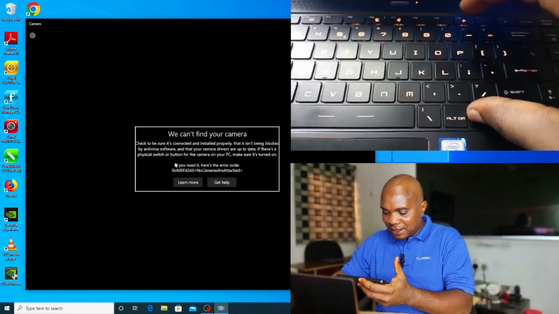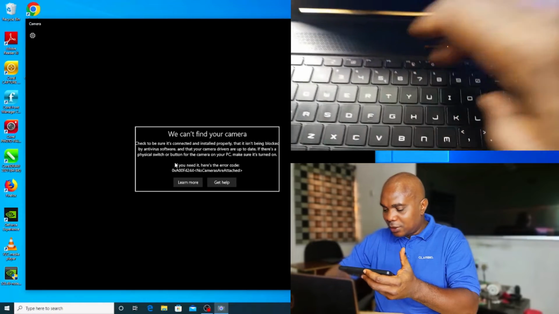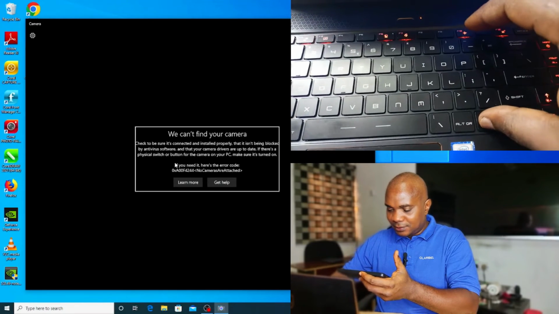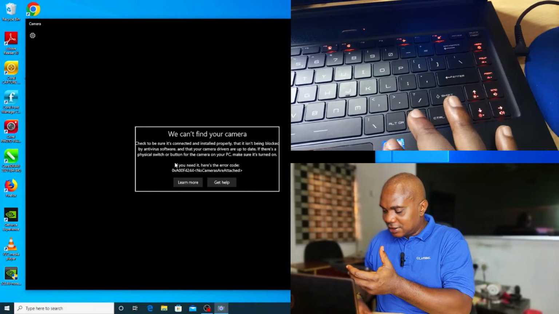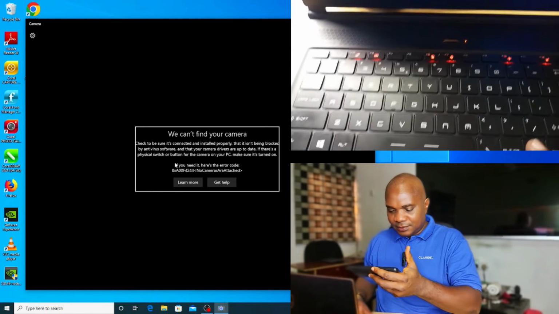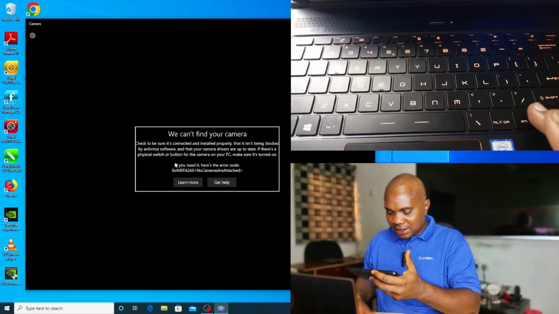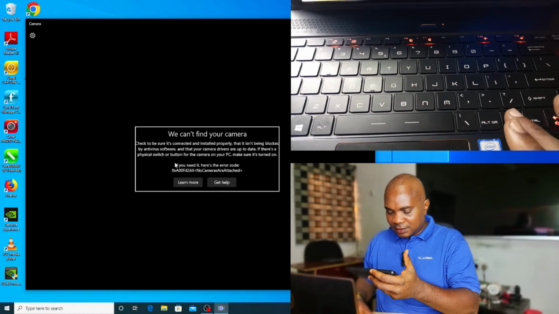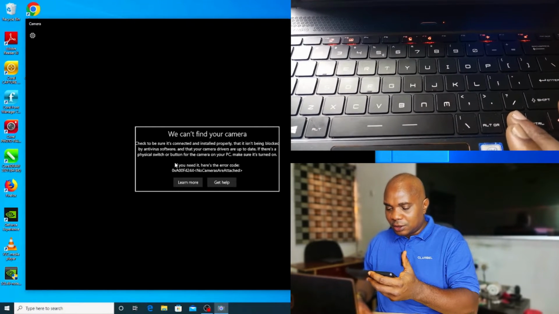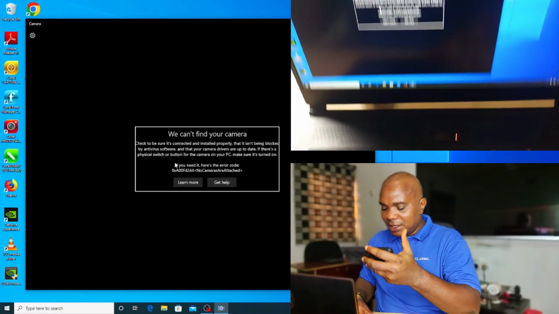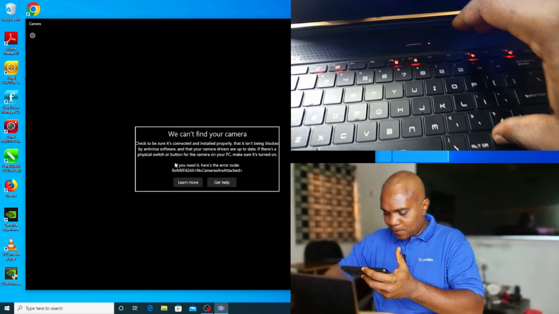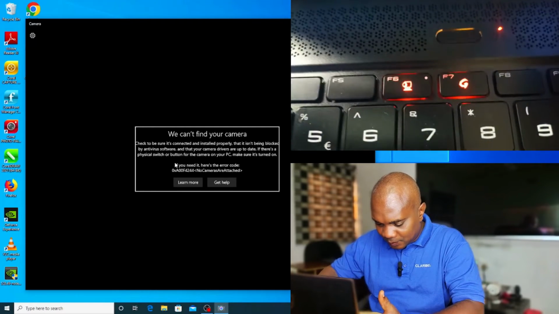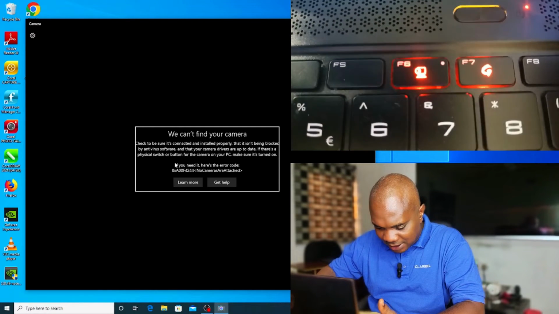Once you hold FN on MSI, there are some buttons that will start showing red. You guys can see, these are function buttons. If you click on this FN, some buttons turn on. Now, you guys can see that the camera is not showing, but if you hold this FN and come over here, you can see this button, F6.